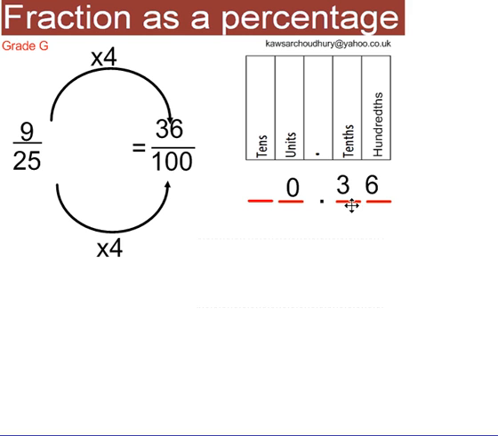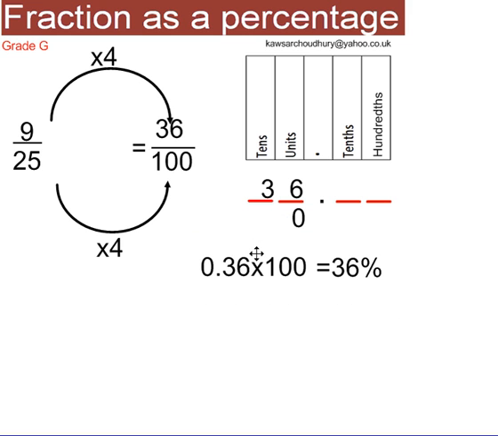Then how to turn 0.36 into a percentage? Well, we just have to times that by 100. How to times that by 100? We'll just move it 2 places to the left. And as you probably notice, I've just repeated myself. I've undone the process that I just did, because if the bottom number is 100, whatever number is up there is your percentage. So if the denominator is 100, the numerator will become the percentage. So 0.36 times by 100 is 36%. So can you see the answer is 36%, and that's that number there.